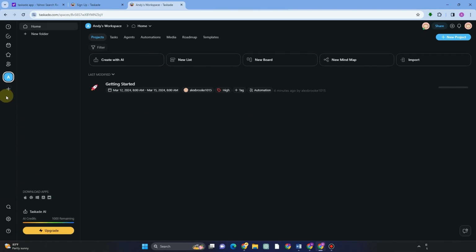Here you can see options such as recent, my task, calendar, start, shared with me, workspace. If you want to add new, you just have to tap this one. Search icon, settings or the gear icon. If there is something wrong, tap this help icon right here. And that's it.